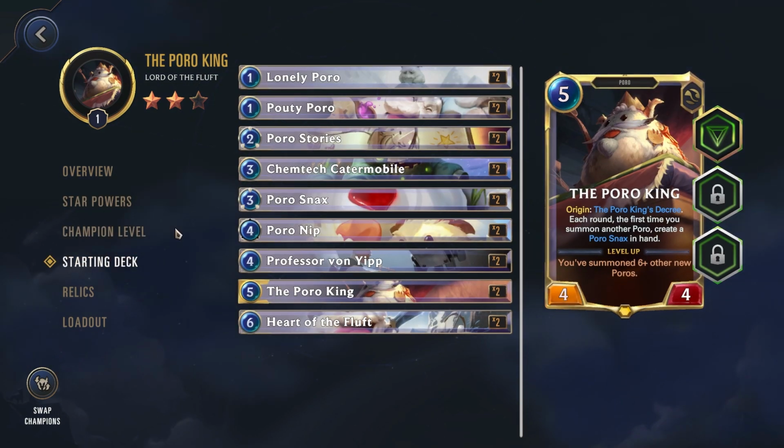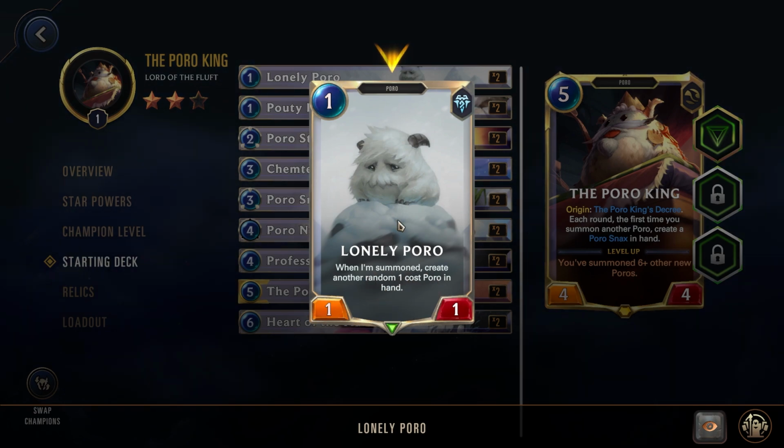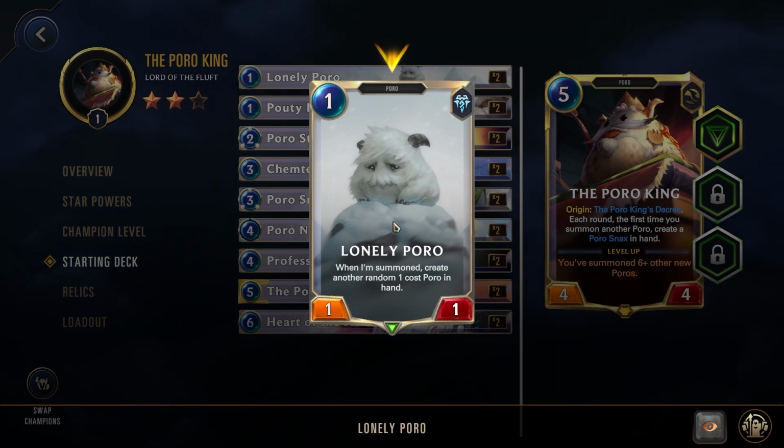Taking a look at the starting deck now. So we have Lonely Poro as a 1-cost. So 1-cost Poro, 1/1. When I'm summoned, create another random 1-cost Poro in hand. So solid card just for generating more Poros.